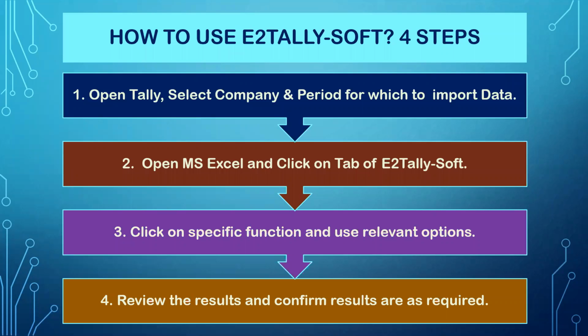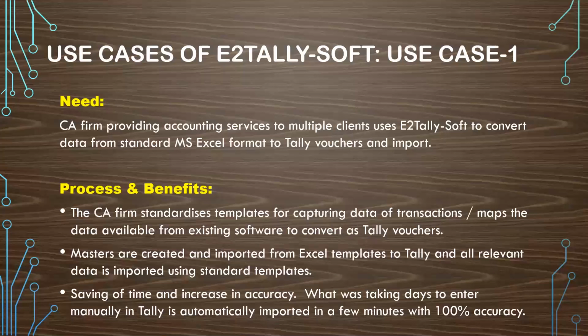So broadly, if you summarize all the discussion we had, it's very simple, 4 steps. Open Tally, select the company and the period for which you want to import the data. Open MS Excel and click on the tab of the E2Tally soft. Okay, you have the data ready. Click on the specific function and you can use the relevant options to import the masters or the transactions into Tally. And once it's imported, you can review the results and confirm whether the results are as required.